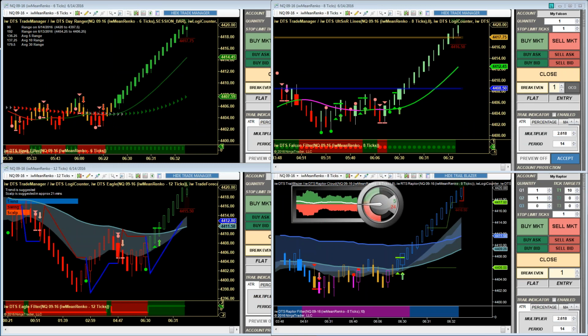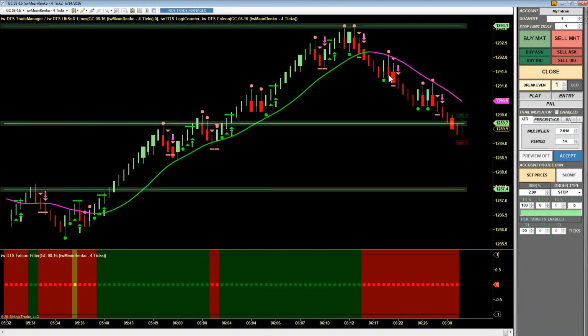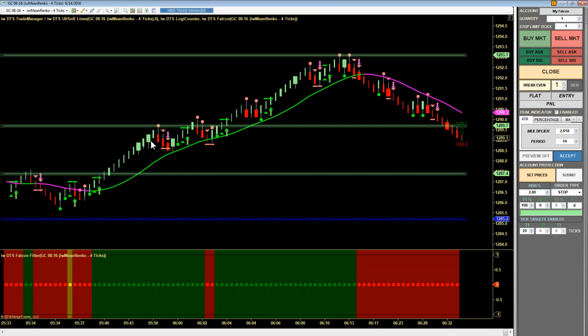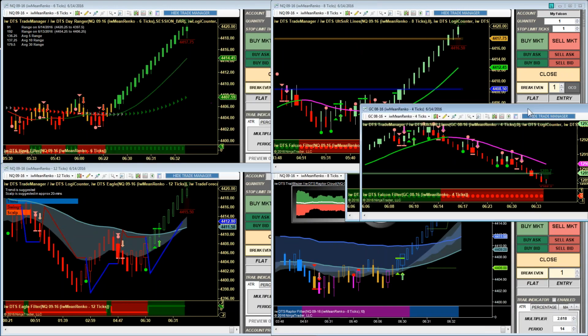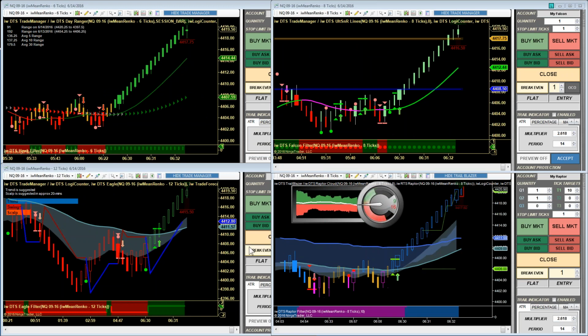And gold. Here's gold now on the Falcon. Gold giving us a trend change signal, a nice little move lower after a very strong rally. You can see gold here coming off of the primary support, primary resistance, breaking through the resistance, a subsequent trend line touch, trend change signal, late filter entry, all kind of bunched together here. And a very good rally to the next resistance area where prices have turned over. So gold now looking for support. So if gold is bearish, that will tend to make the stock market a little bit more bullish as well.